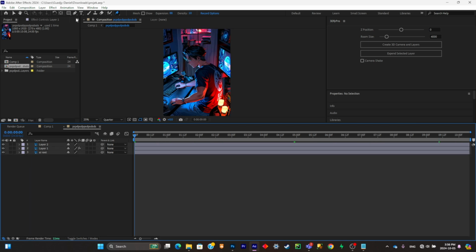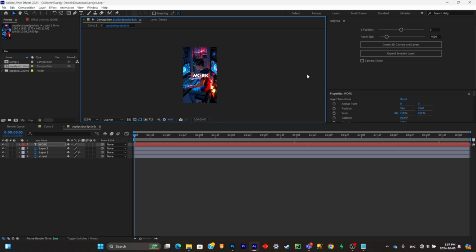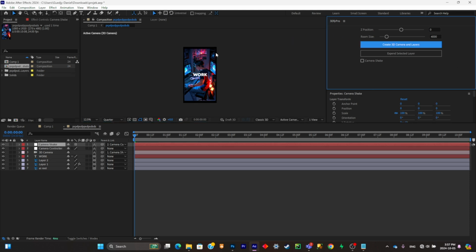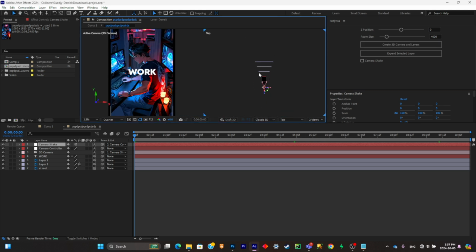Now what I'm gonna add is a simple text, so I'll write whatever. So I'll write this, and I'll put my text at the center of my composition. So now what I'm gonna do is simply convert everything into 3D with my 3dify Pro plugin. So I'll simply click on this button right there, and if I go to two views, the layers got separated perfectly for it to be in a 3D space.